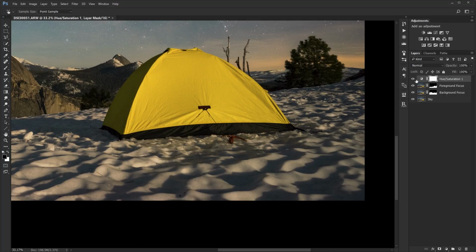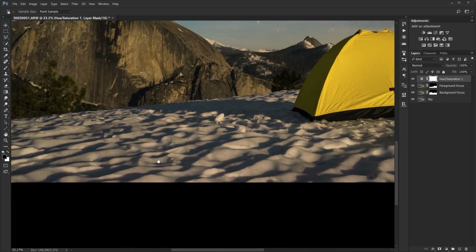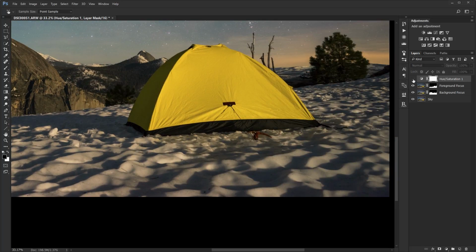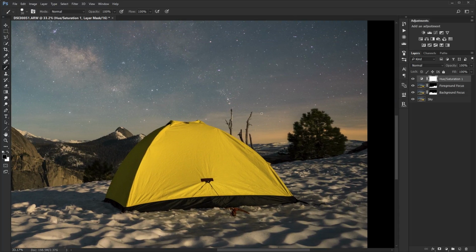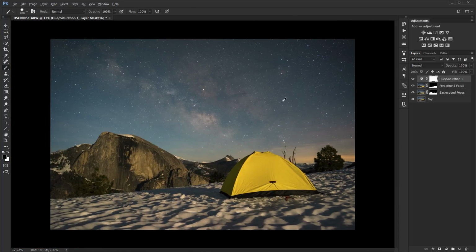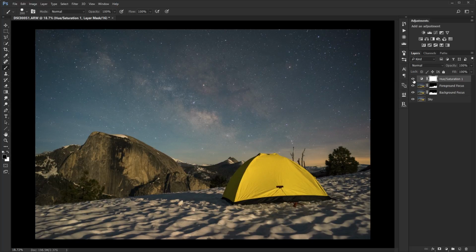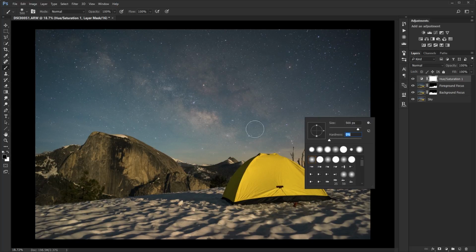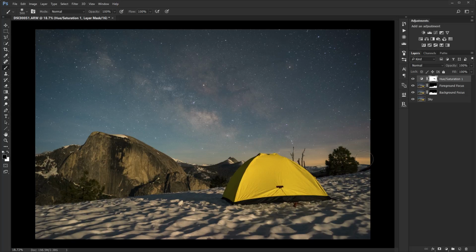And I think that's doing a pretty good job. And I definitely want to mask this only so that it affects the foreground. Size up the brush, 0% hardness, and then I'll just mask it out.